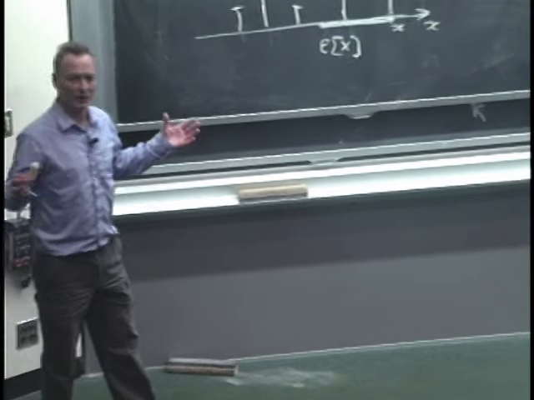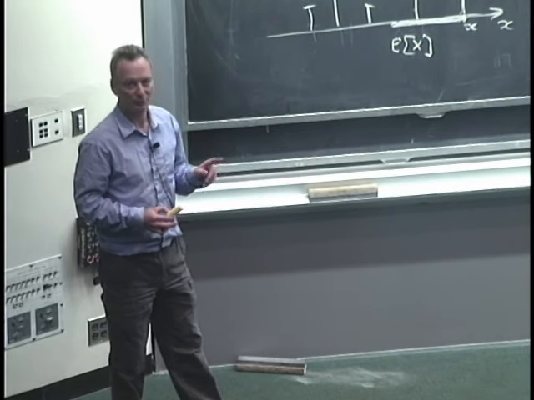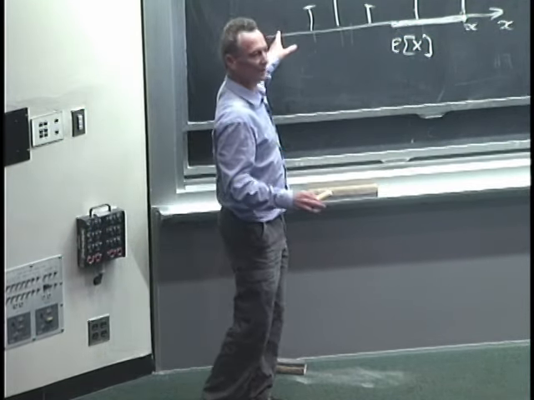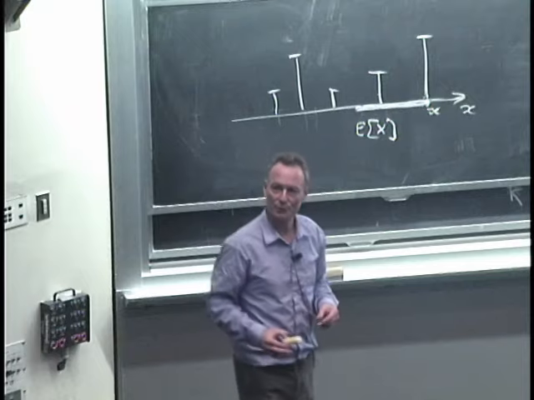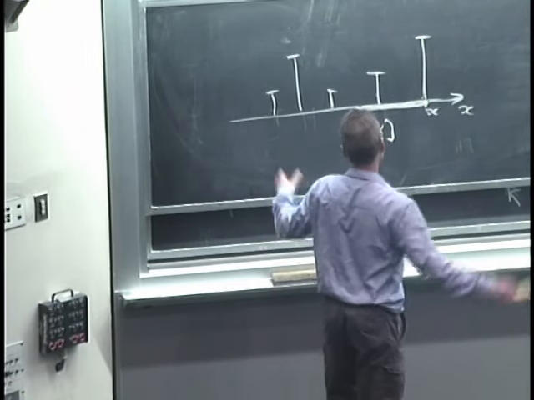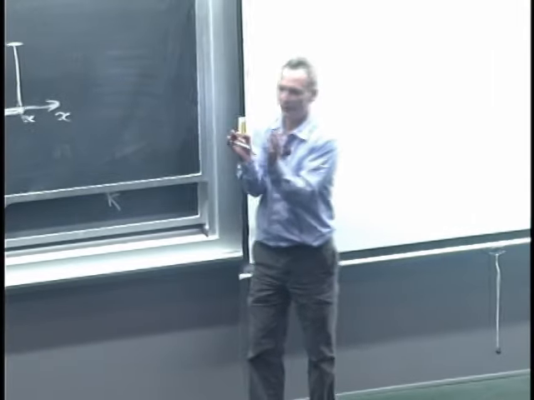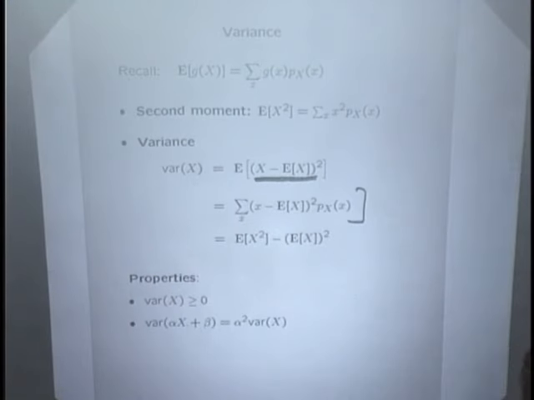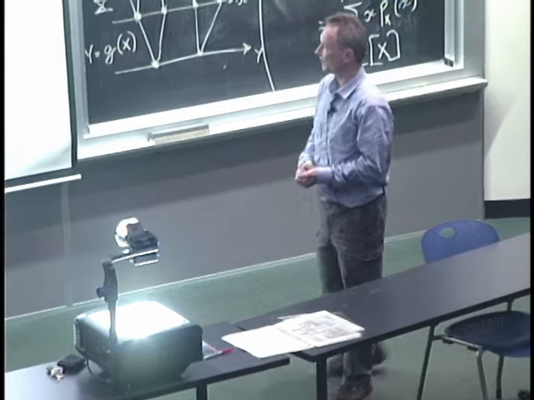It tells us how far away from the mean we expect to be on the average. Well, actually, we're not counting distances from the mean. It's distances squared. So it gives more emphasis to the kind of outliers in here. But it's a measure of how spread out a distribution is. A big variance means that those bars go far to the left and the right, typically, whereas a small variance would mean that all those bars are tightly concentrated around the mean value. It's the average squared deviation. Small variance means that we generally have small deviations. Large variances mean that we generally have large deviations.